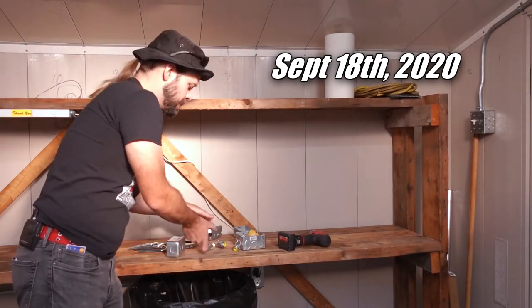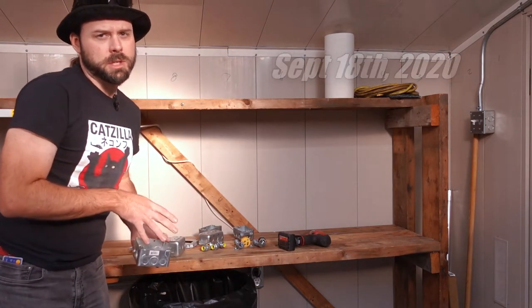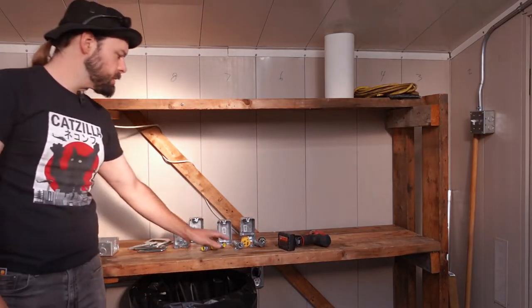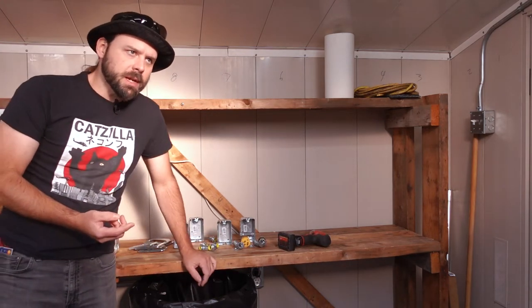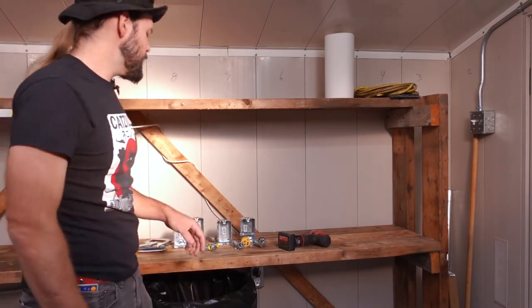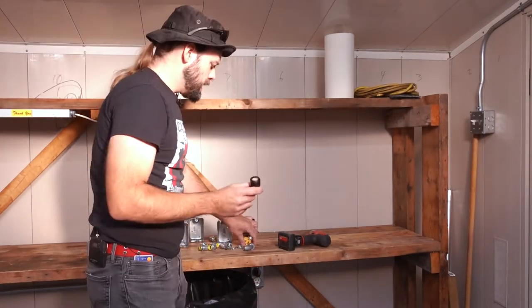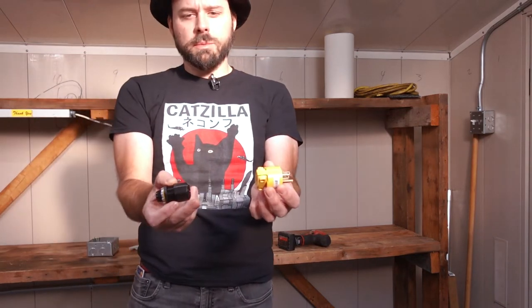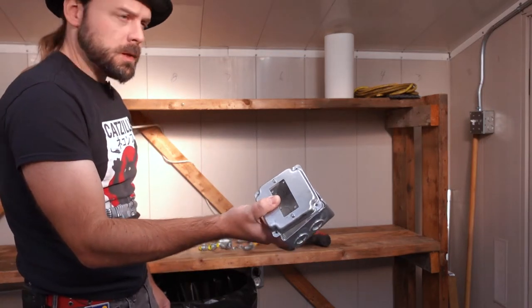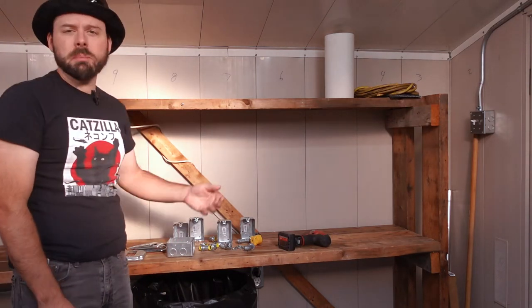We have quite a variety of components. The prices at my local supply house are reasonable enough that this is not completely out there to do. Four receptacles and four handy boxes, conduit connectors. I have like one piece of conduit left that I didn't burn and some scrap pieces I'm hoping to make use of. Because of the tight tolerances, I've invested in more of these little bendy bits because they make things convenient. We're going to have to put wire between these guys — that's part of the plan. Pretty straightforward.